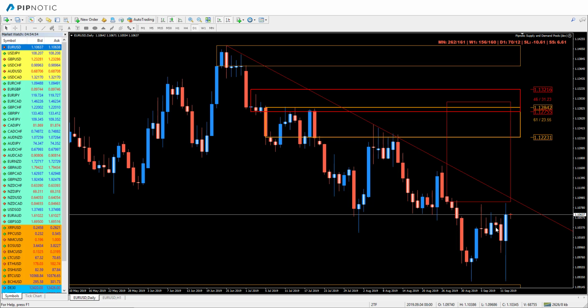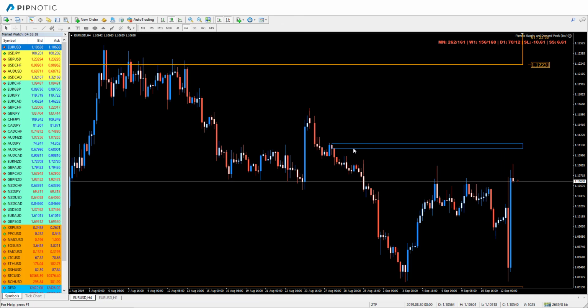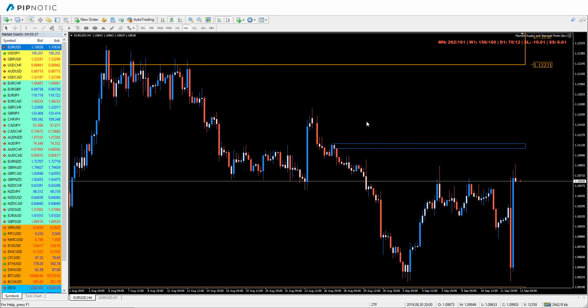It worked for two tests, and now it looks like we're abandoning the lows for the time being, and we're going to try and advertise a higher price and try and bring this a little bit lower. But if we have a look within here, first of all we're going to have a look in here, and we're going to have a look up here. So if we go down to the 4-hour chart and zoom out a little bit, you can see that we have this, which is not really interesting. I mean, looking at this does not really blow my dress up, metaphorically speaking.